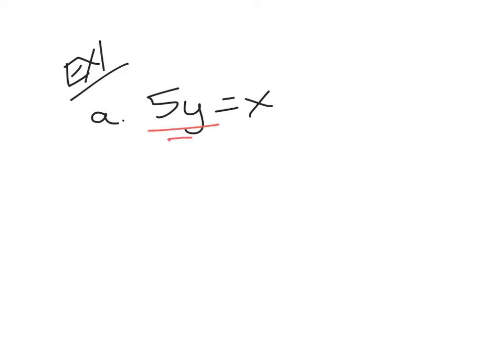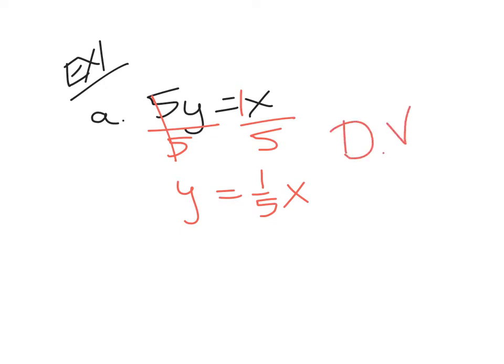Divide. Very good. We divide that 5 away because it is multiply. So we get y equals, now there's a 1 here, so I can say 1/5 x. Okay, I mean you could do the division, it'll be some decimal, but you don't want to do that, just leave it. Okay, what is this? Direct, inverse, or neither? It's direct. Very good. This is direct variation. And how is that direct? Because it's a number in front of x. Y equals kx. Oh, it can be a fraction too? It can be a fraction as long as it's a number in front of x. Yeah, it can be a fraction.